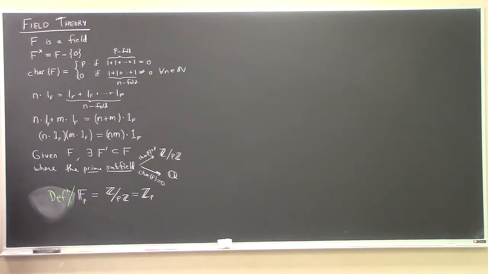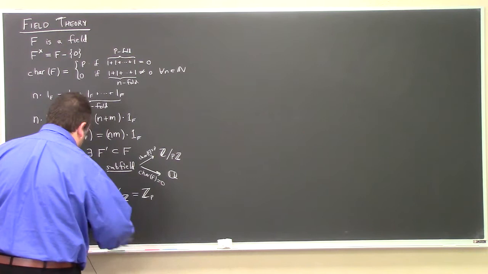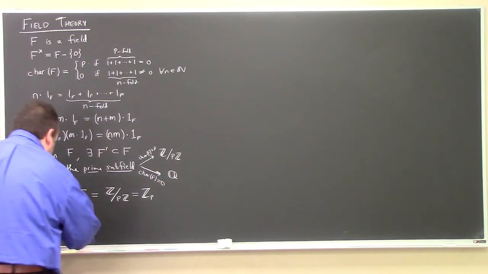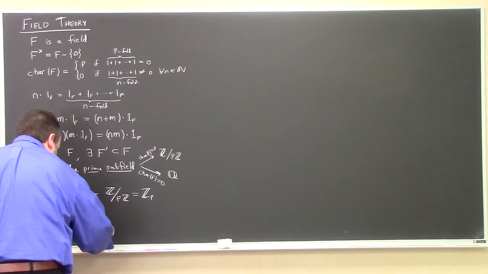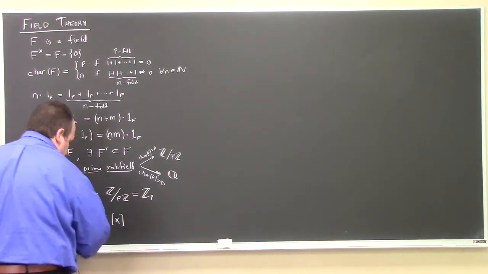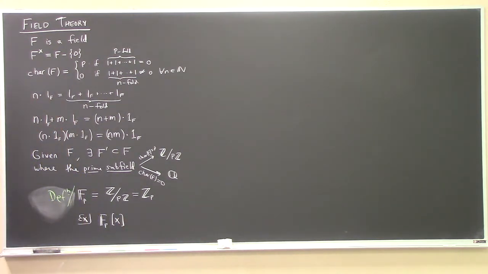With p elements, F sub p, that's just Z sub p, right? So, okay, great. And another example, there are many examples, of course, of rings that have characteristic p. Another example, which I think is worth mentioning, is if we take polynomials with coefficients in the finite field of prime p. That's again a ring of characteristic p.